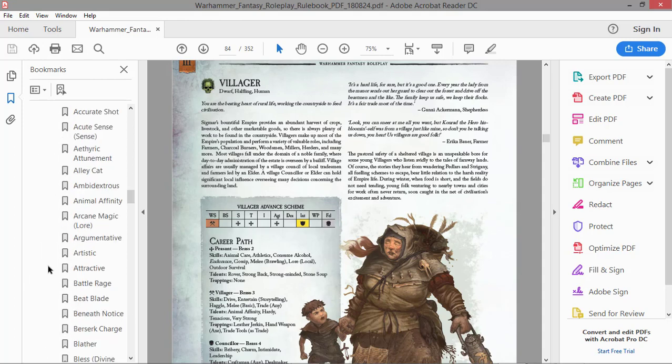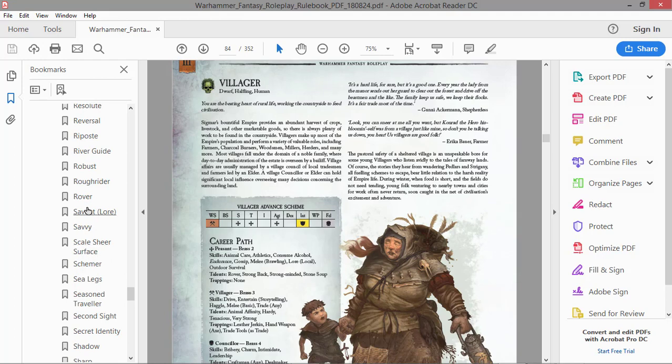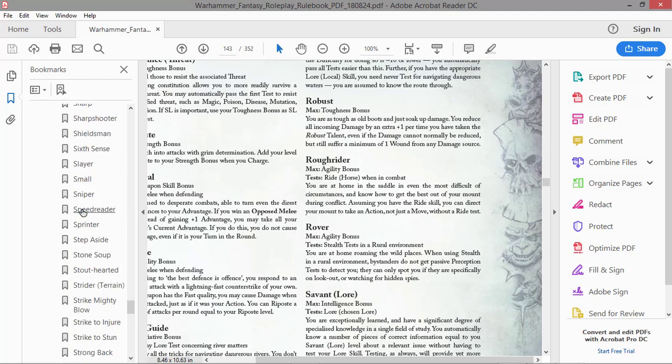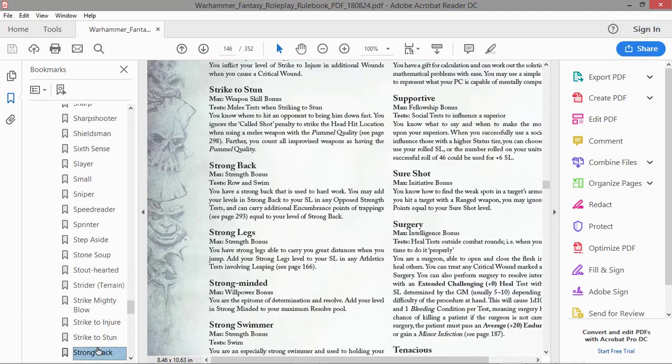So the Master Talent list. Strong Back, I know, is more encumbrance. Strong Minded, I think, improves your cool or resilience. Let me see Rover. Using stealth in a rural environment, bystanders do not get passive perception. They can only spot you if they are specifically on lookout or watching for spies. So that could be good, kind of hiding out in the trees. Being a traveler, you know where to hide if you need to. And the other one was Strong Back, I believe. Yes, Strong Back. You may add your levels in Strong Back to your SL in any opposed strength test and can carry additional encumbrance points with trappings. This makes you much stronger.